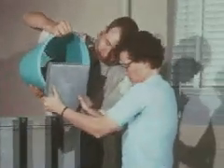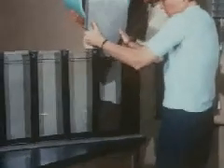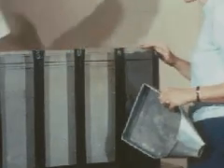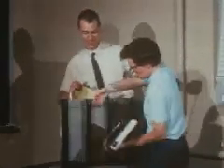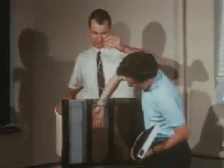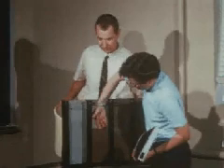The soil mixture is shaken into the compartments so that it falls lightly and uniformly. Soil structure must be controlled by shaking like this so that soil density effects will not mask treatment effects. A funnel facilitates the delivery of the soil into a compartment. The compartments may be filled with different kinds of soil, or a soil profile may be simulated by overlaying a subsoil with a topsoil, as is shown in the third box.